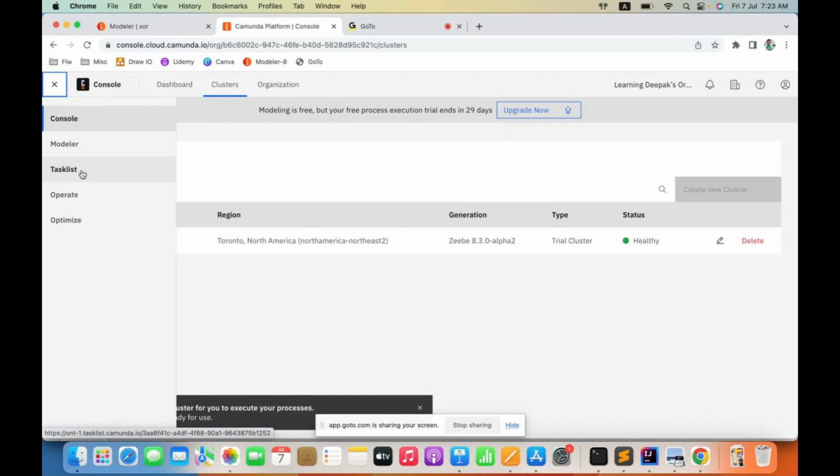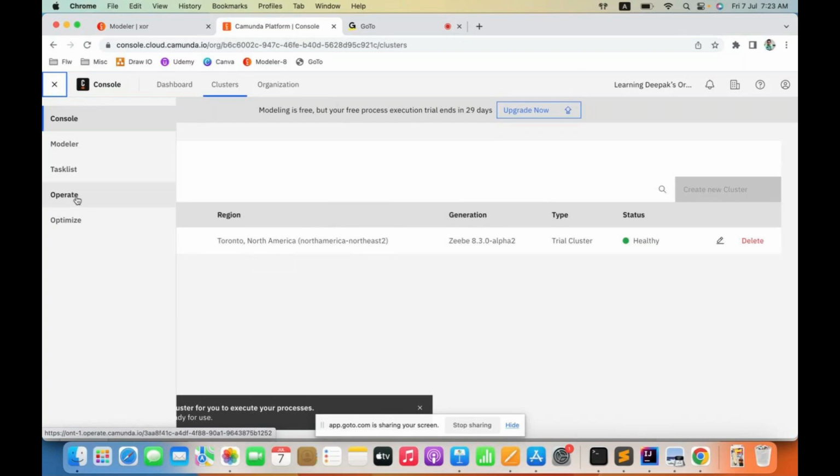So that UI component is built into the product, you don't have to design it from scratch. However, Camunda also provides support for open APIs, using which you can also create your customized UI or dashboard if required.